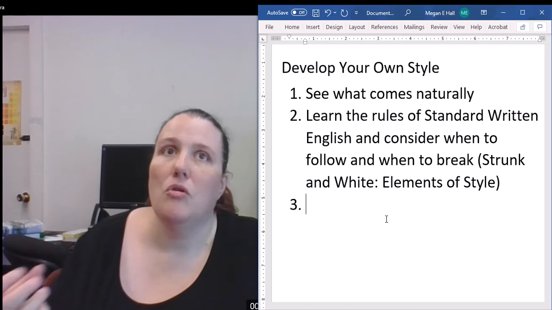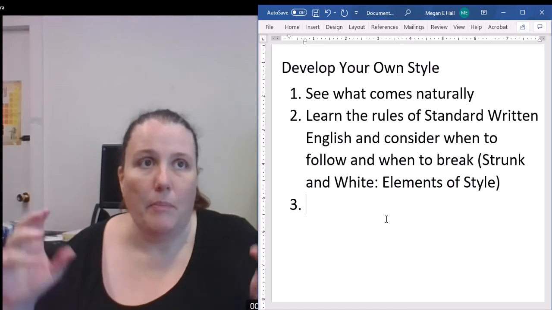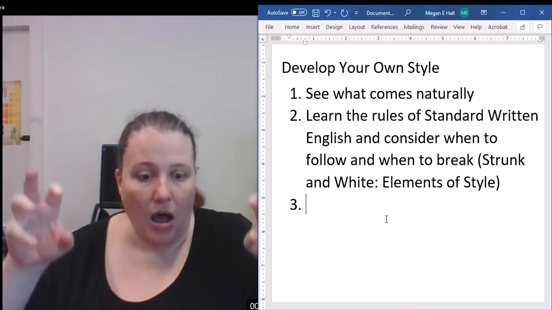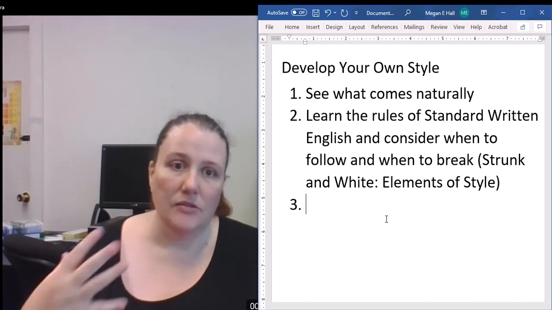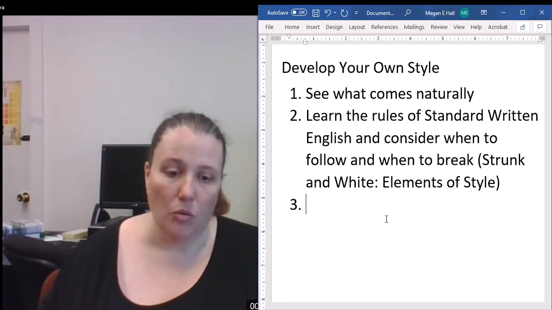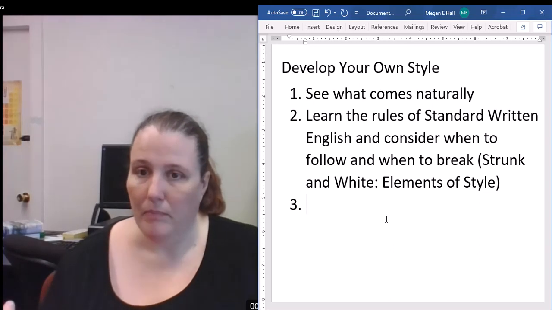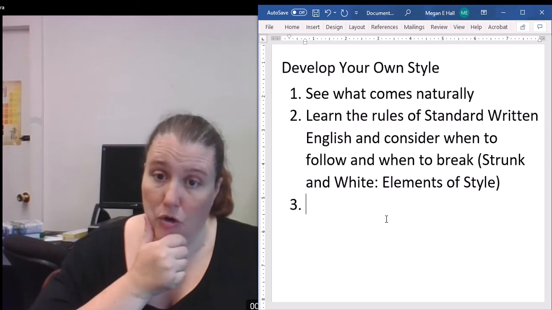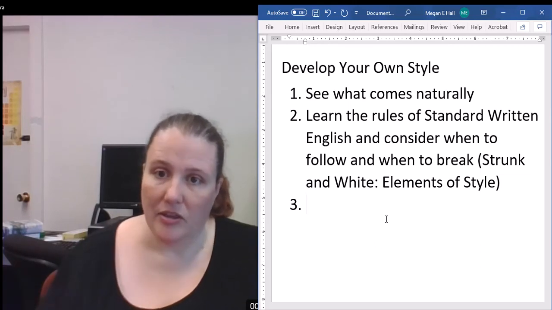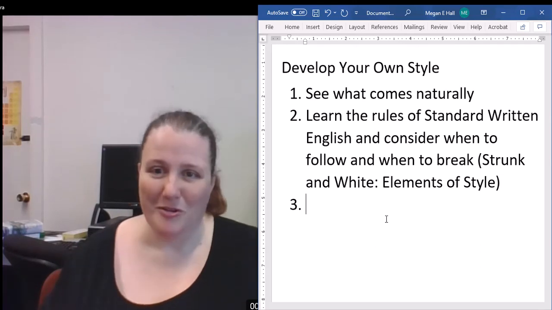Because you have to know things like depth, composition, color, right? You have to know all those things. And it's very similar in English. You don't want to be misspelling things by mistake. You want to maybe have a character who can't write very well and they're misspelling things on purpose. That would be a time where you could break that, right?